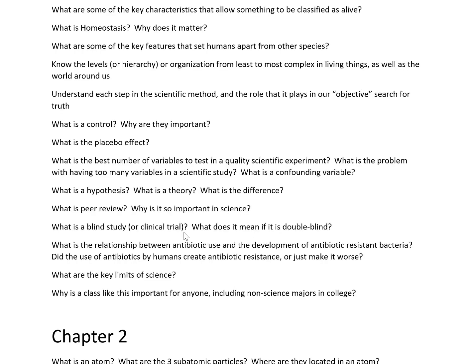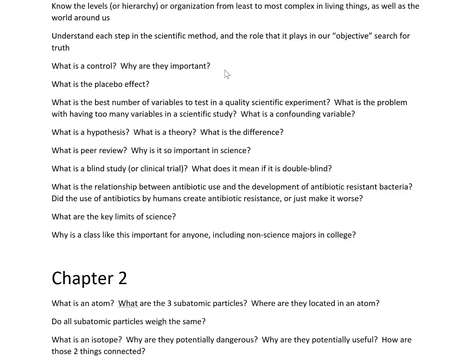All right, what is a control and why are they important? So a control is a standard of comparison. If you want to prove that a drug does this and causes this side effect, well, you've got to compare it to something. That's what a control group would be. Like in my microbiology labs, we use bacteria as controls when we do genetic modification experiments. So if we're going to genetically modify E. coli and see how it behaves, then I want to see how regular E. coli behaves. That's going to be our control. So a standard of comparison. Without a control, the data is just not that valid.